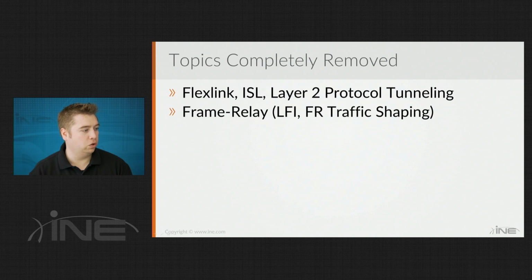The biggest change, of course, is that frame relay is gone. So frame relay, all of the other nuances with it, like multicast over frame relay or IGPs over frame relay, traffic shaping, all of that stuff goes out the window. Now we will see today, though, when we're talking about DMVPN, from a layer 3 routing point of view, there are a lot of similarities between the two topologies. So if you do understand how legacy frame relay hub and spoke works or legacy ATM hub and spoke works from a routing point of view, then you already have a pretty big head start on how it works over DMVPN.